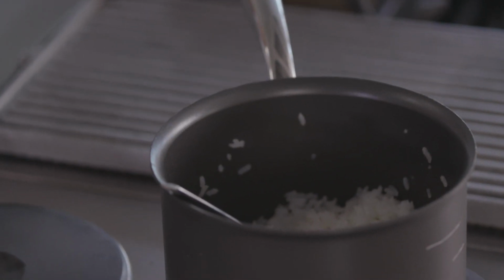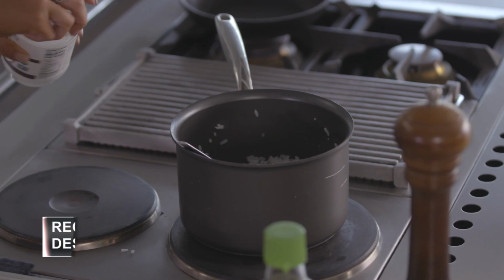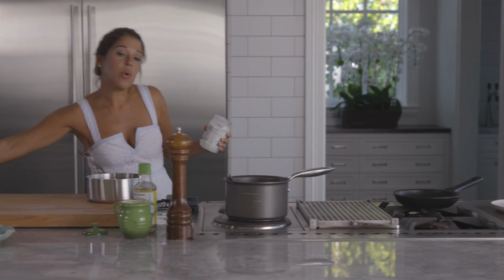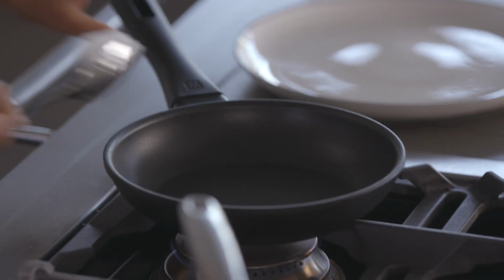So now that we have the rice seasoned, you can taste it just to make sure. Perfect. And don't worry, I'm doing this by taste, but you can find the recipe below. What that seasoning does also, the sugar, is it makes it sticky. So then we get a really nice, perfect rice cake.